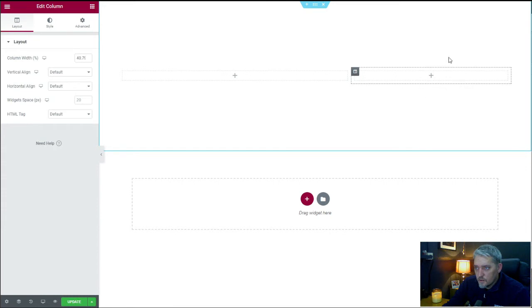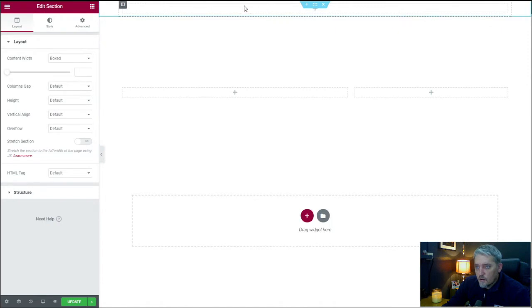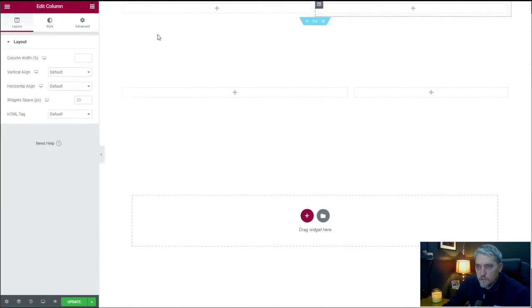This one here is going to hold the image of an attorney. This one here is going to hold some text. I actually think I need another column up here. No, I don't. I'm going to actually... I do. I need another column up here. This is going to hold the logo. Logo and some... what do you call them? Social media icons.